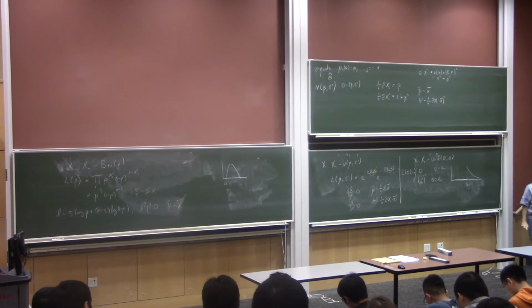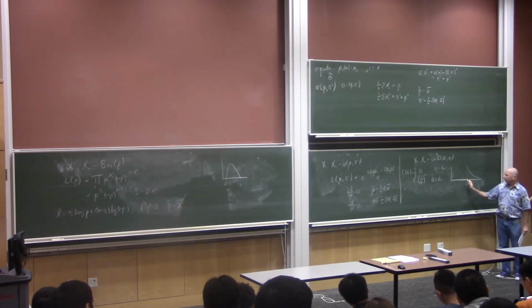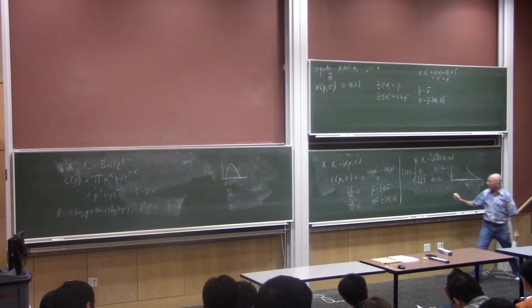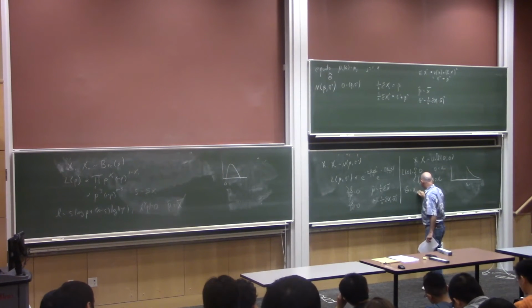So here's an example. First of all, you can't use calculus in the sense that setting the derivative equal to 0 won't help you because it's a boundary solution. You can see where the maximum is, right? You can directly see that the maximum occurs here. So theta hat is x_(n). That is, it's the maximum.